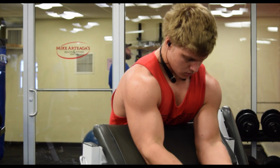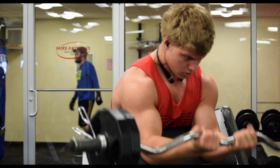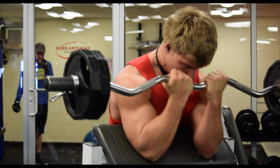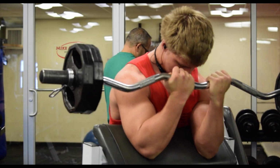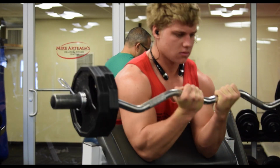So getting back to arms, I kind of count close grip as a tricep movement, but I also count it towards chest because it does hit your chest. You have a big range of motion there. So I'm hitting bicep curls here on the preacher. Haven't done them in a while, but as you see, I kind of just burn out on them.